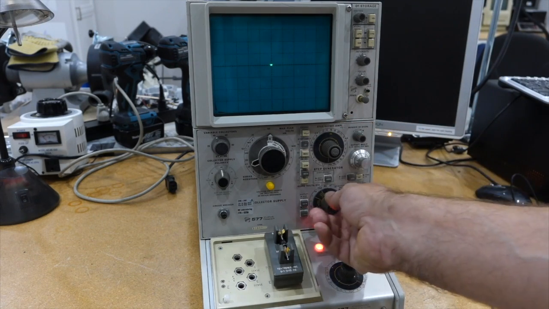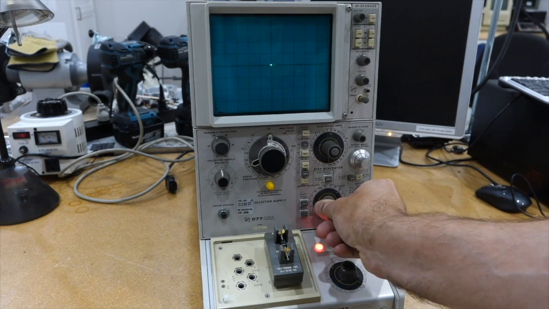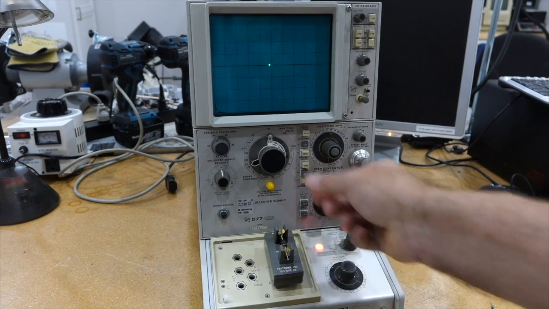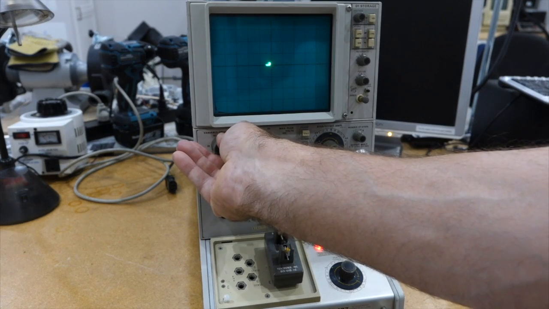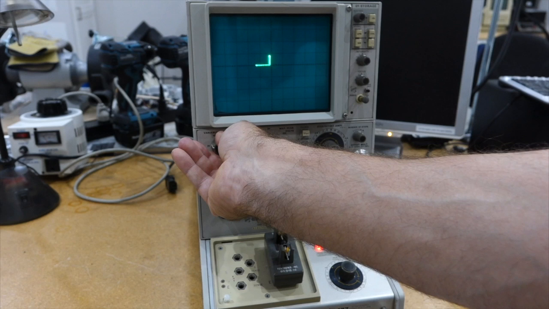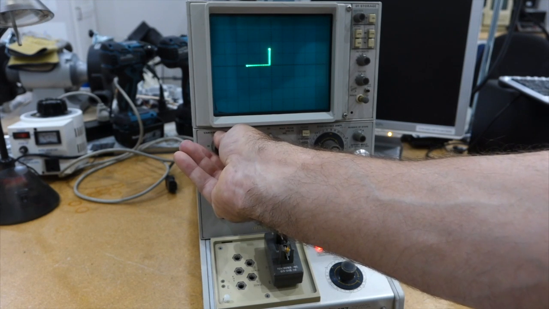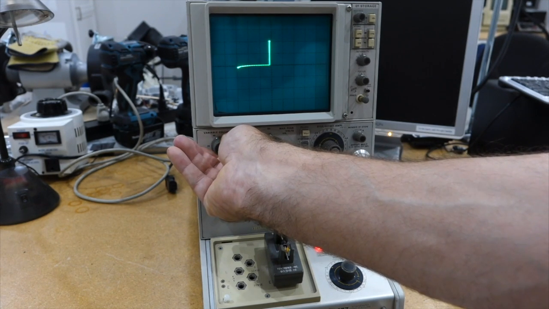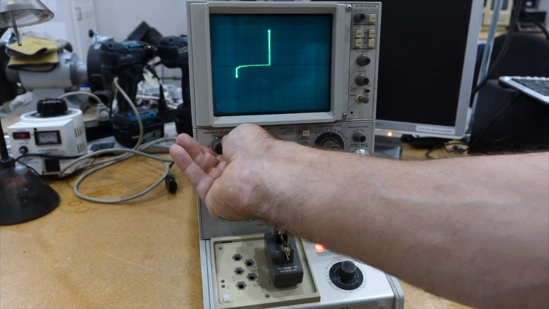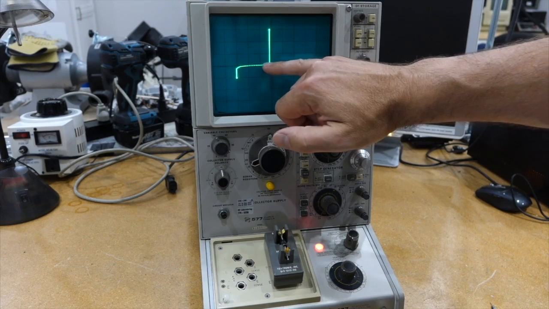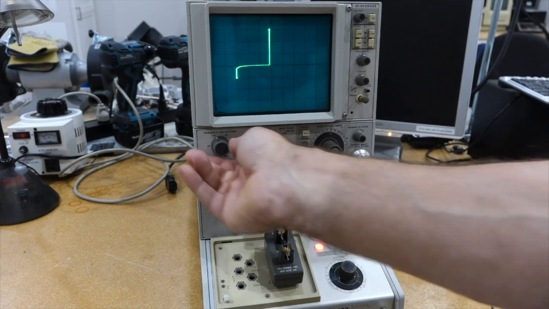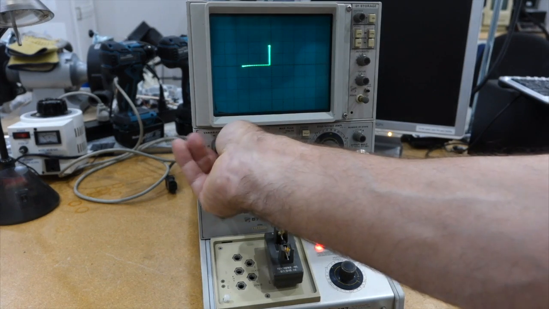So now I am going to try to look for the reverse breakdown voltage here. So I switch to 20 volts per division and boom, the diode turns on. And now we're at minus 20, minus 60 and up. Here's the breakdown of the diode. So it's a really low turn on, but the breakdown is actually fairly low, 60 volts.